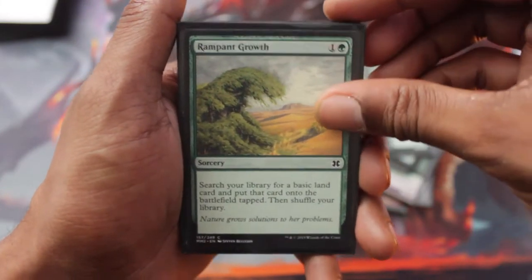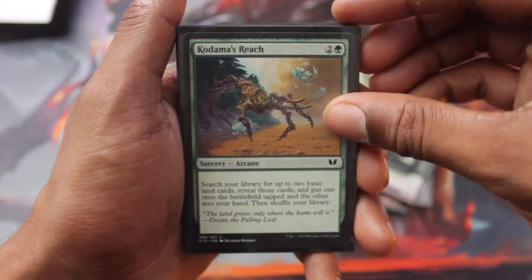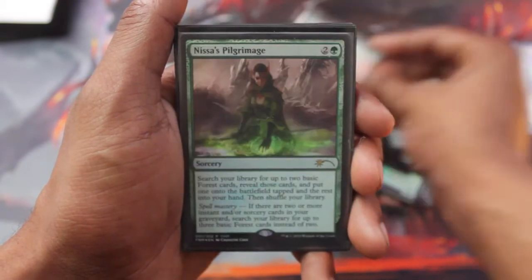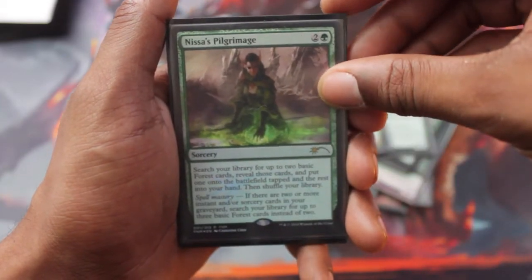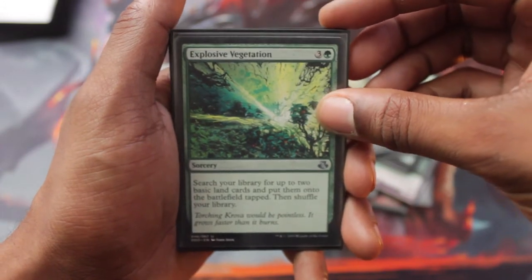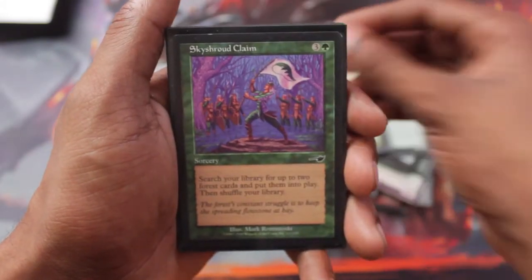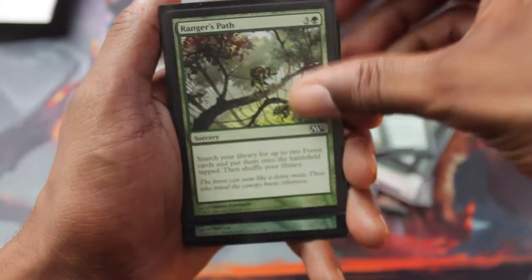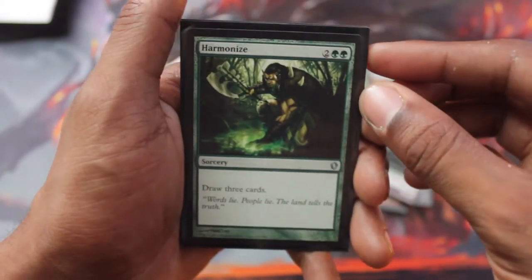Rapid Growth, Kodama's Reach, Cultivate. This is Pilgrimage. All this is pretty much ramping, ramp. Explosive Vegetation, Skyshroud Claim, Ranger's Path. Alright, those are all ramp spells.